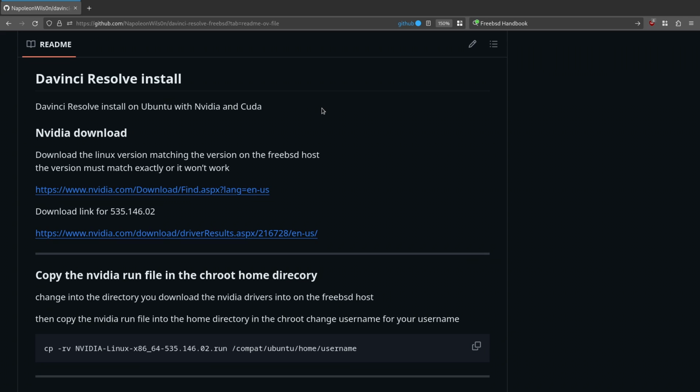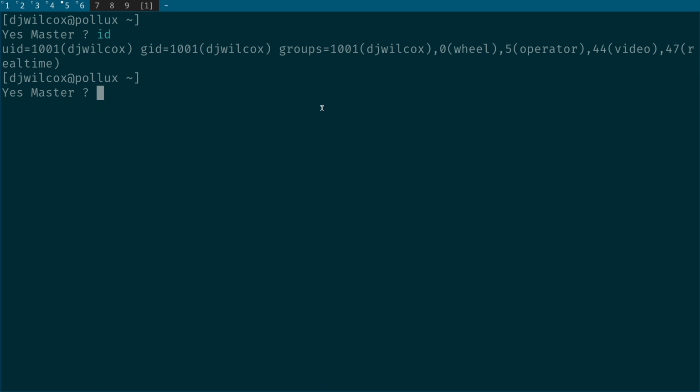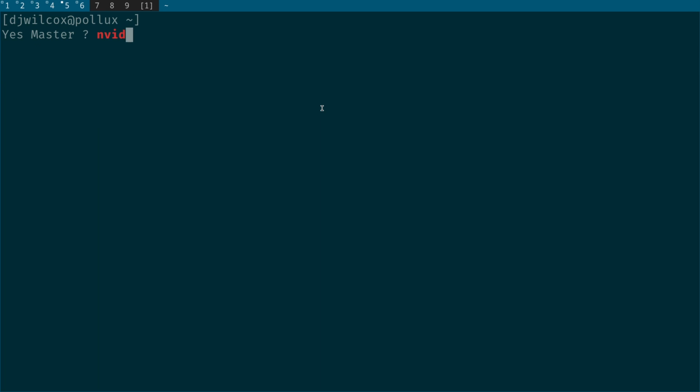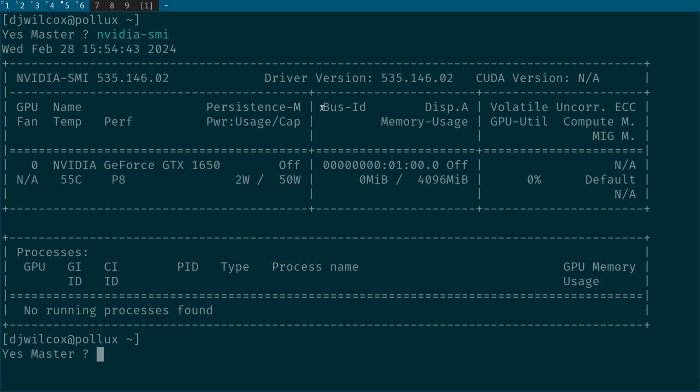The first thing that we need to do is find out the version of the driver that we're using on the FreeBSD host, and you can do this by running nvidia-smi. And this is going to print out the driver being used, and as you can see here we have 535.146.02.